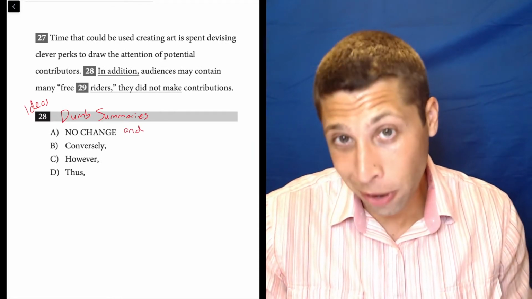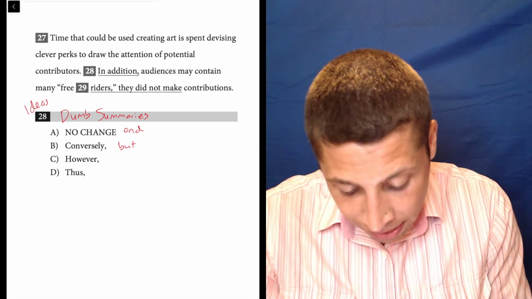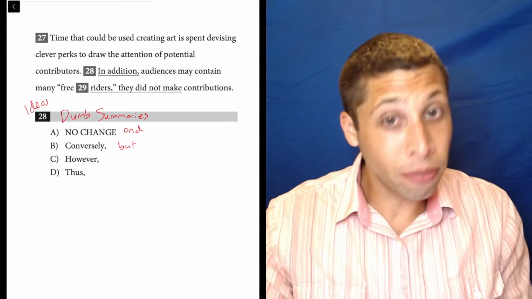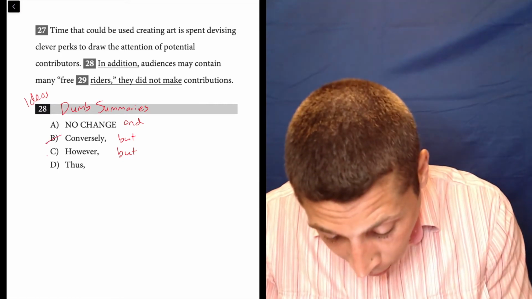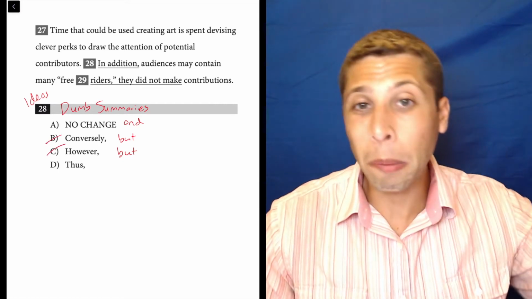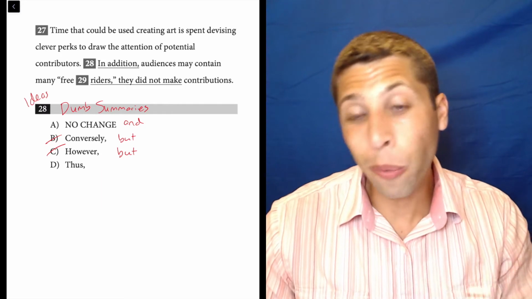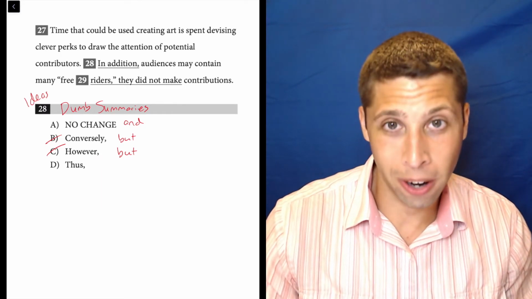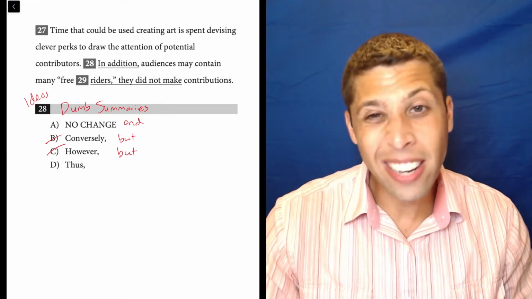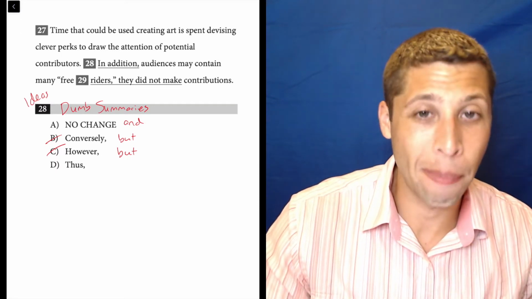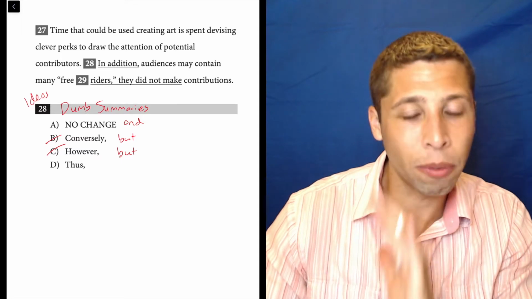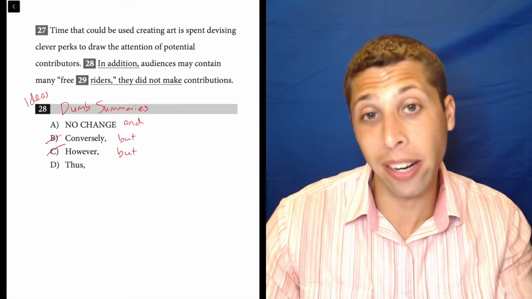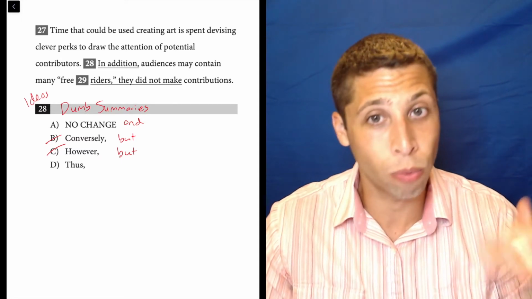Conversely, maybe you don't know this, but you should, is another way of saying but. However is also another way of saying but. So this is a common thing. Those both are going to be wrong because there's no real way for me to tell those two words apart. This works 95% of the time. Occasionally there's some doubling, but something slips through for some weird, quirky reason. But this is a reliable way to narrow your focus and get down to fewer choices right off the bat.